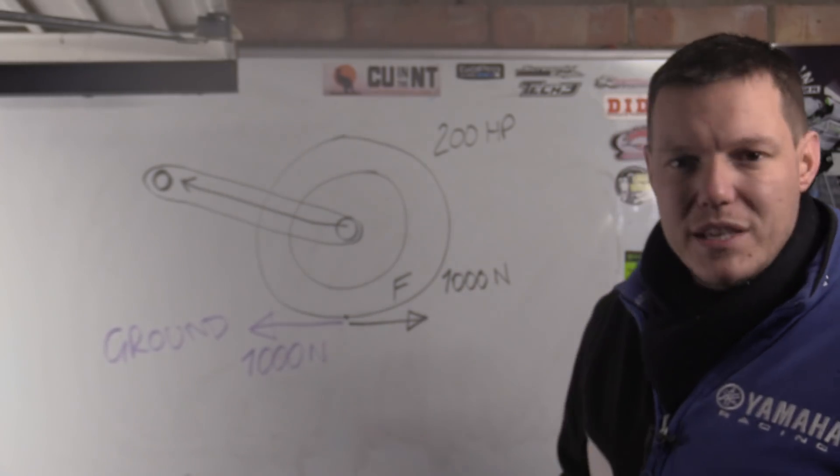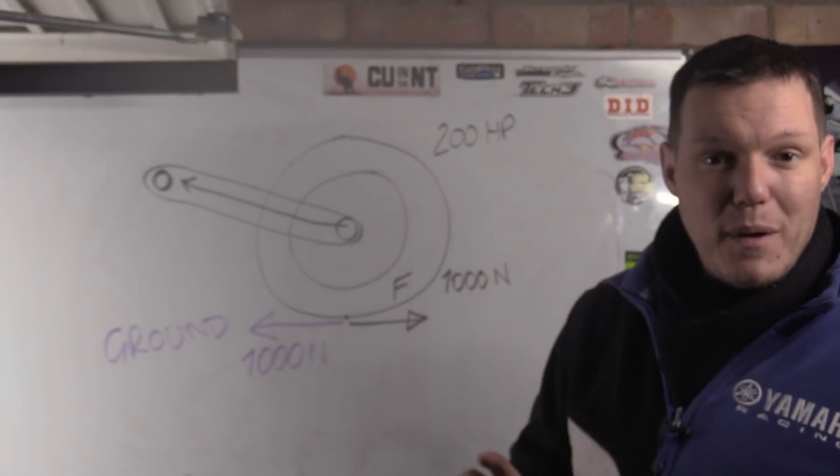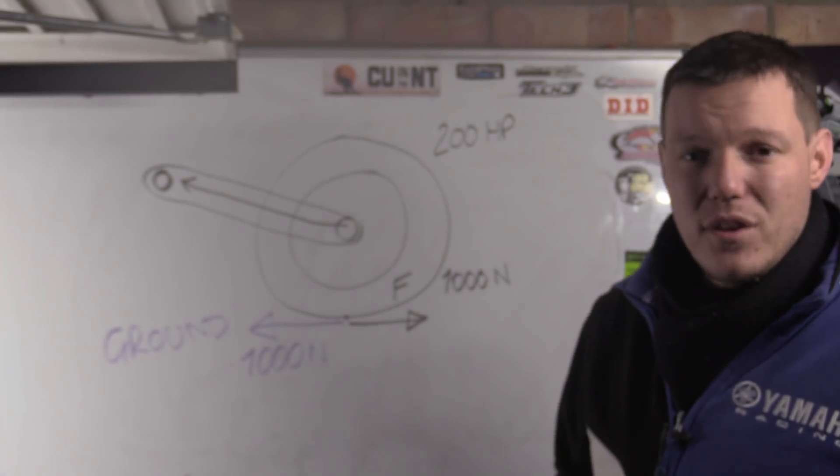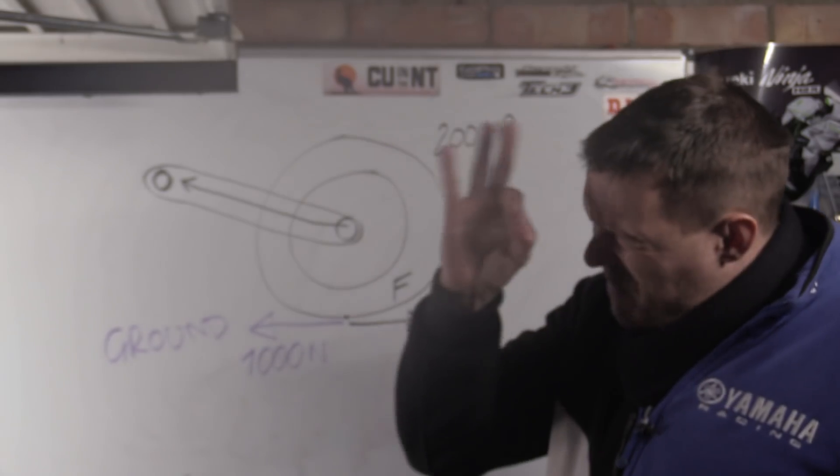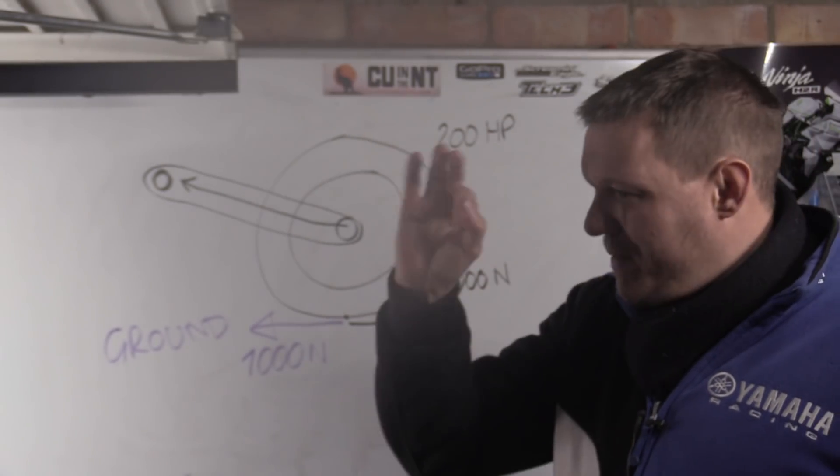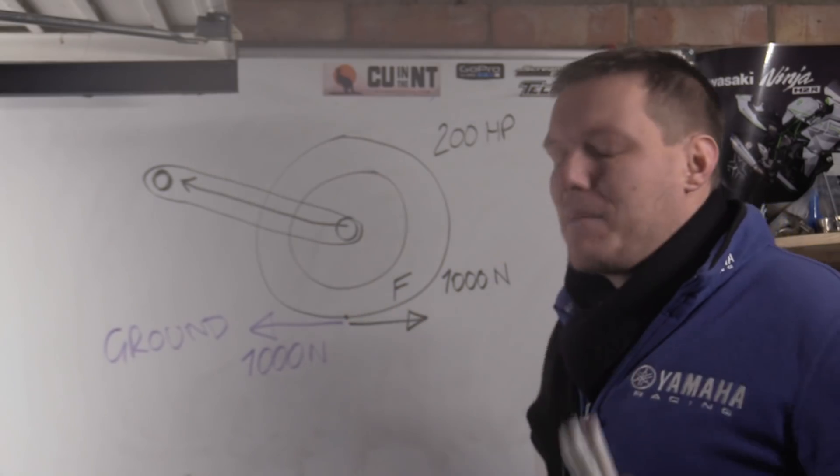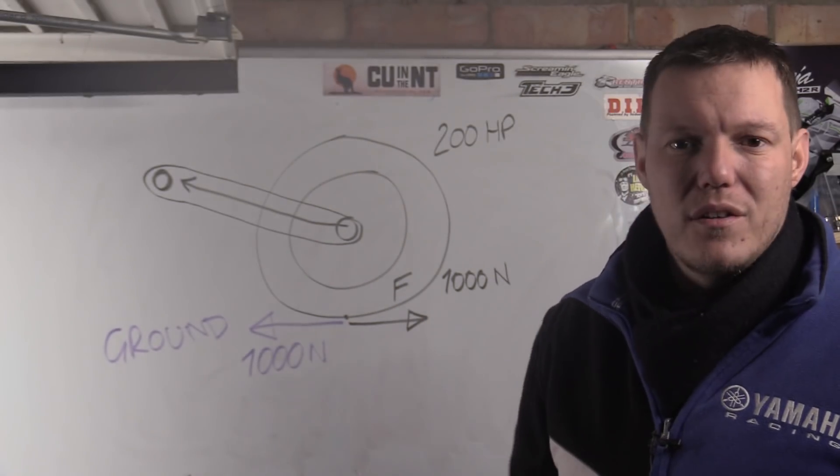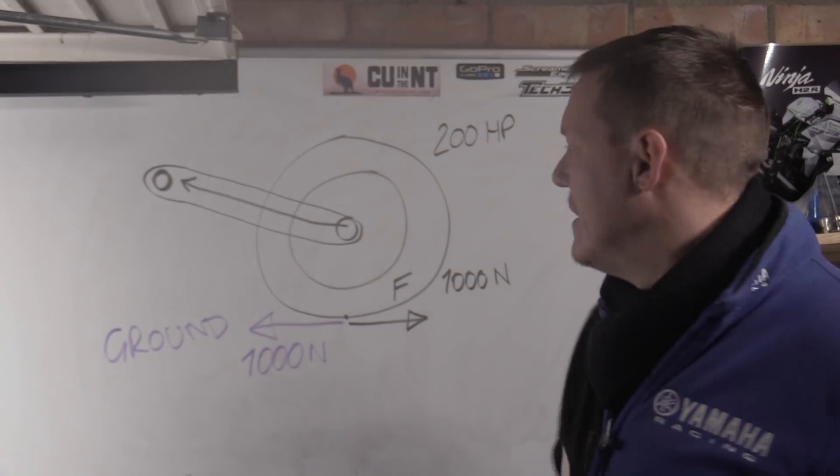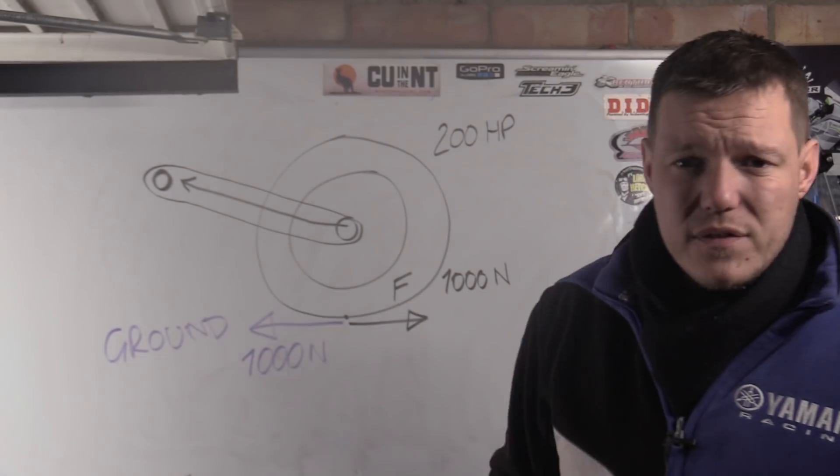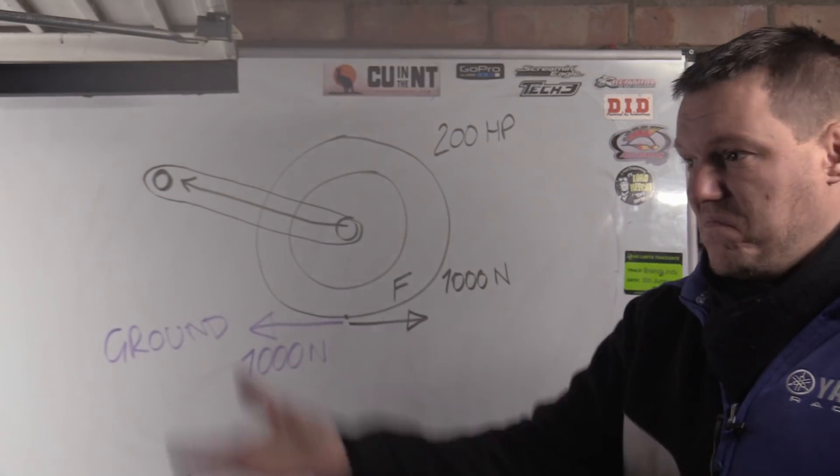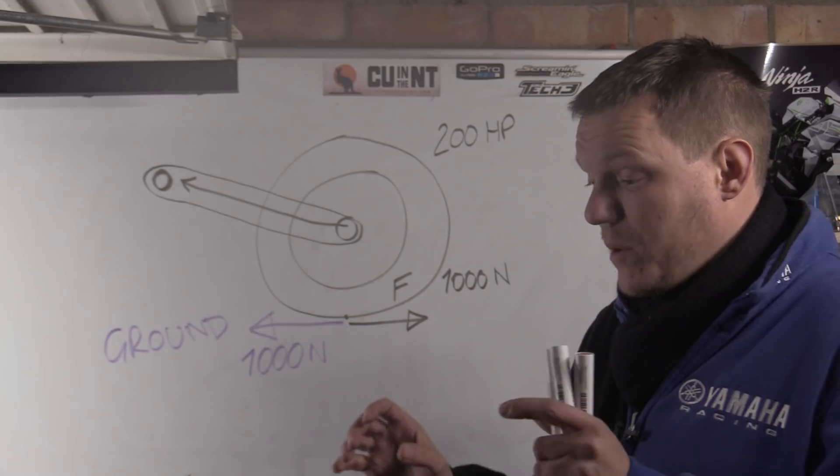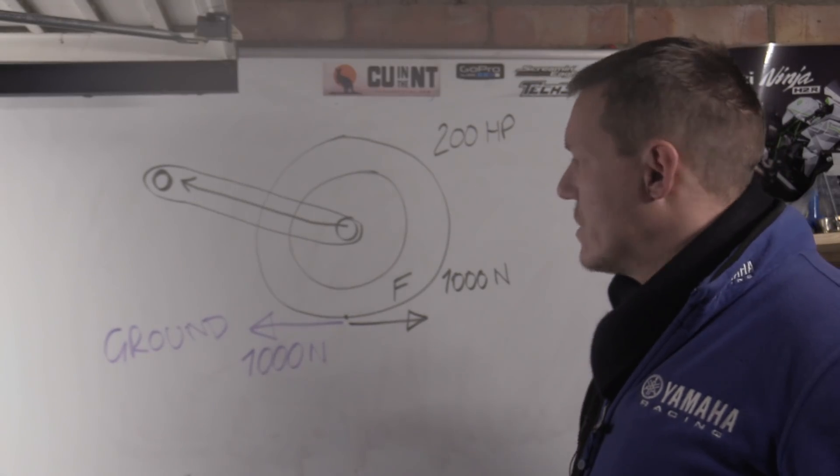Because this is taking all of it. And actually, because it takes all of it, and this is what we'll get into, it kind of defines what you can and can't do with suspension setups on the rear. Because you know, it's going to have to take a lot of force, or it's constrained but it's not really in the line of the force that's being applied. Again, totally different video. I want to kind of stick with this and stay on track. But just think about it for a second, how much your swing arm bearings have to take, you know the load they have to take. This is why they're big fuck-off axles. You know, this is why they have high torque and stuff like that, because they're meant to take a lot of force. It takes all of the force.